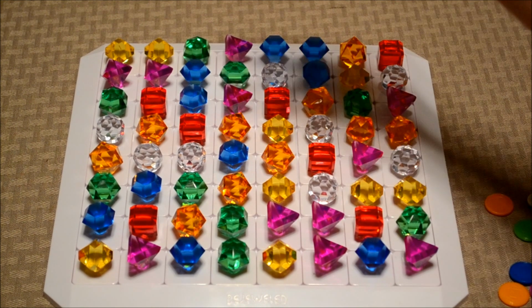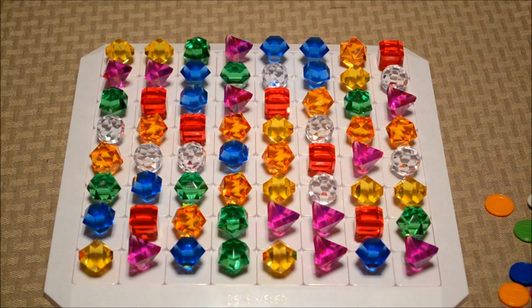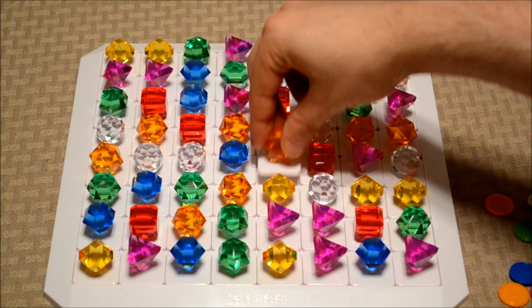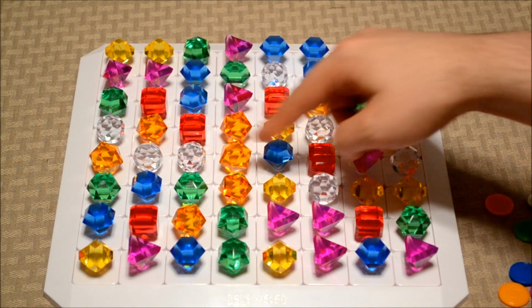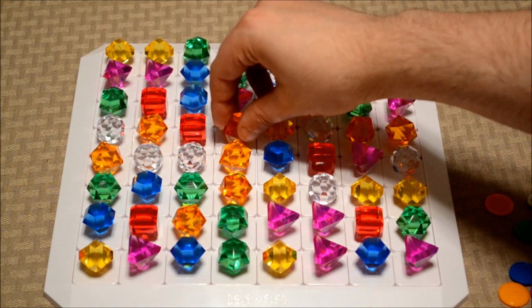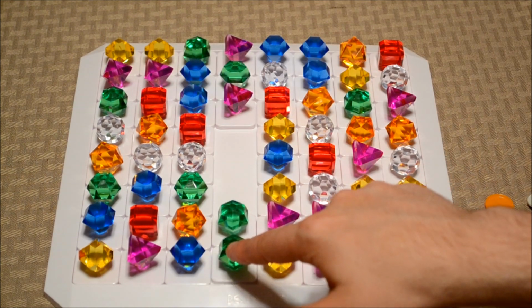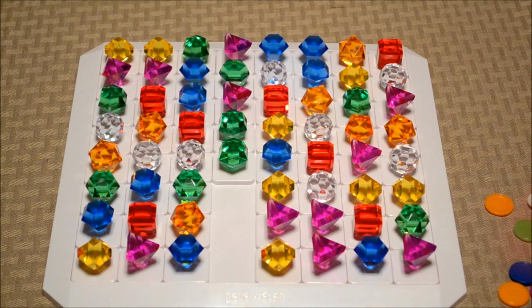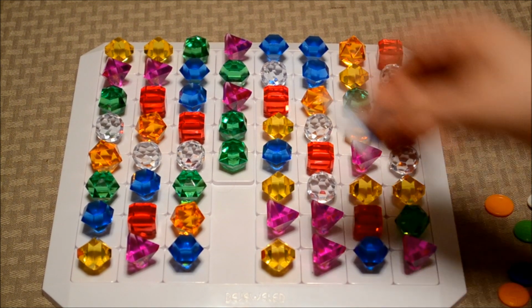I will go ahead and match... Hmm. I'll go ahead and match this orange. Swap this blue and orange gem, and then that'll match these three oranges. I will slide these green down, pull three from the bag.